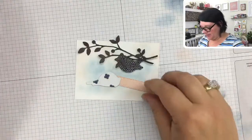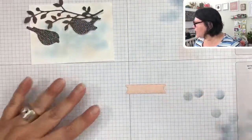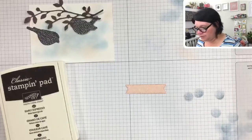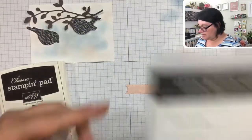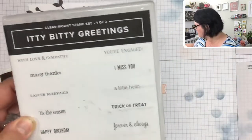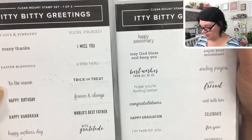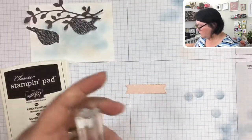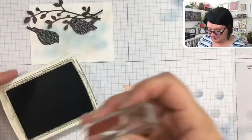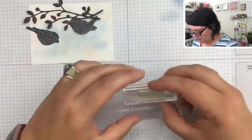I think I'm going to use Early Espresso to stamp with, just because I think that'll tie in that dark brown color on the branch. And I'm still in need of thank you cards, so I'm actually using the Itty Bitty Greetings Many Thanks. I love this stamp set. It comes with two. Look at all those greetings you get in one stamp set. So, awesome value. And it's got some bizarre, different sayings, greetings, yada yada.